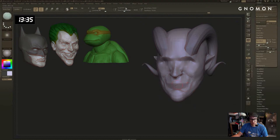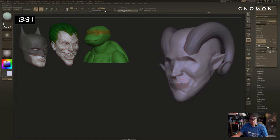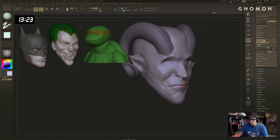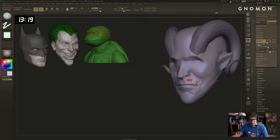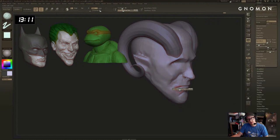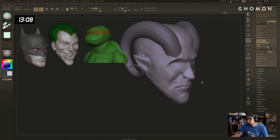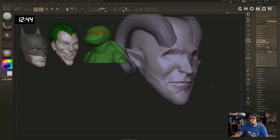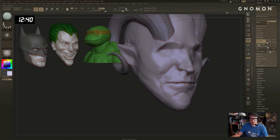Some lips in here. Like I said, lips are always a challenge for me to sculpt. I don't think this character's likeness is coming through at all. So we'll keep working on it. Sometimes you get it, sometimes you don't. Looking at some other pieces of reference here. Sort of these very thin lips. Let's start with a defining feature.